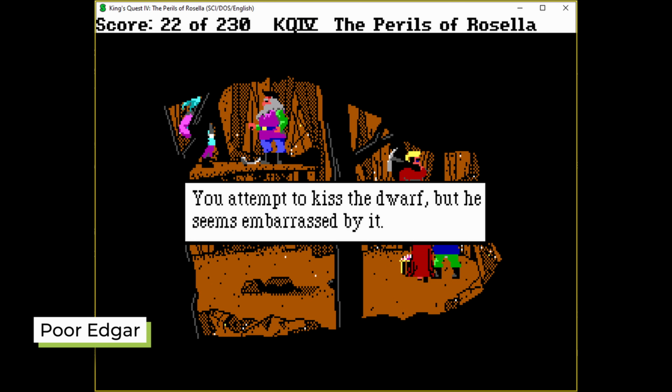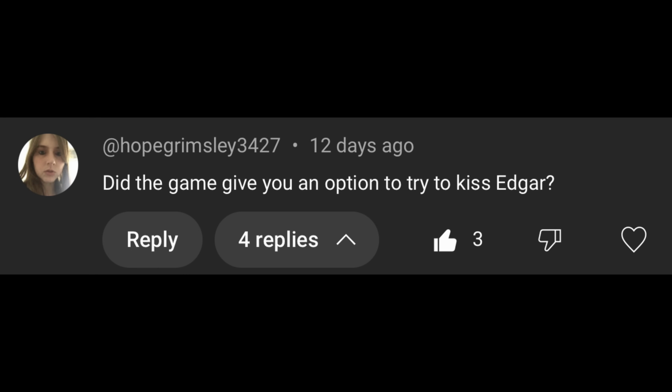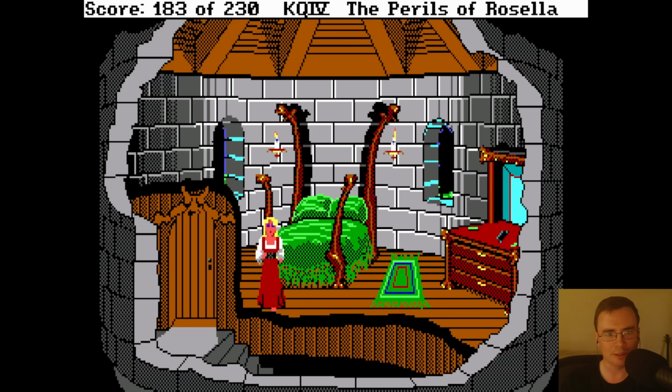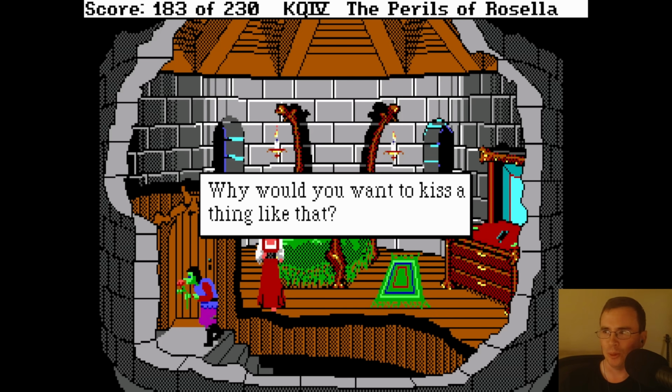I pointed out that the game has unique kissing responses for many things. Some of you were curious about whether you could kiss Edgar. That's the little green guy with a massive crush on Rosella. You can try to kiss him, but the game doesn't have a response coded, so you just get this unfortunate generic response. Why would you want to kiss a thing like that? Poor Edgar. Can't get a break.